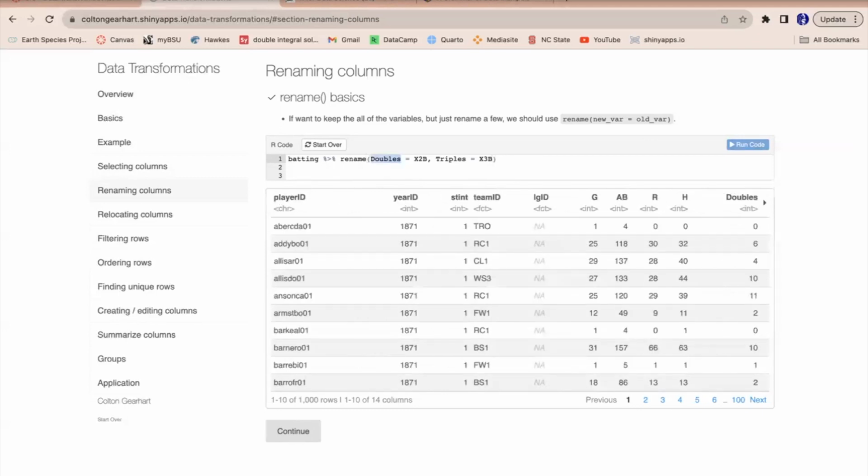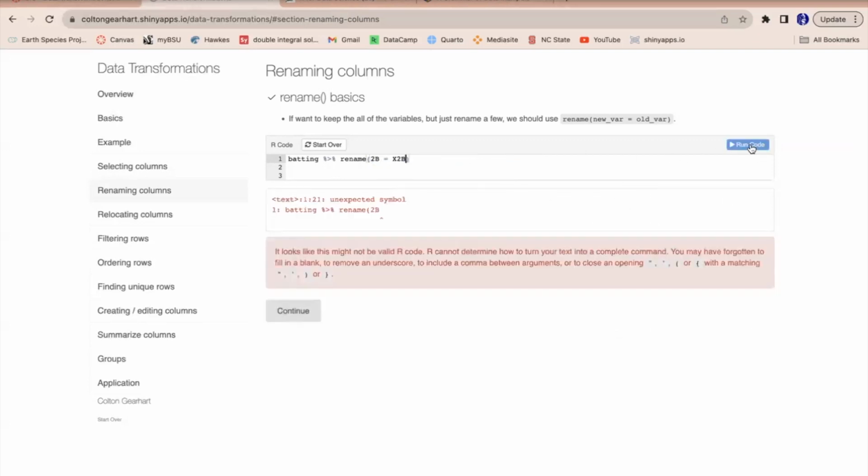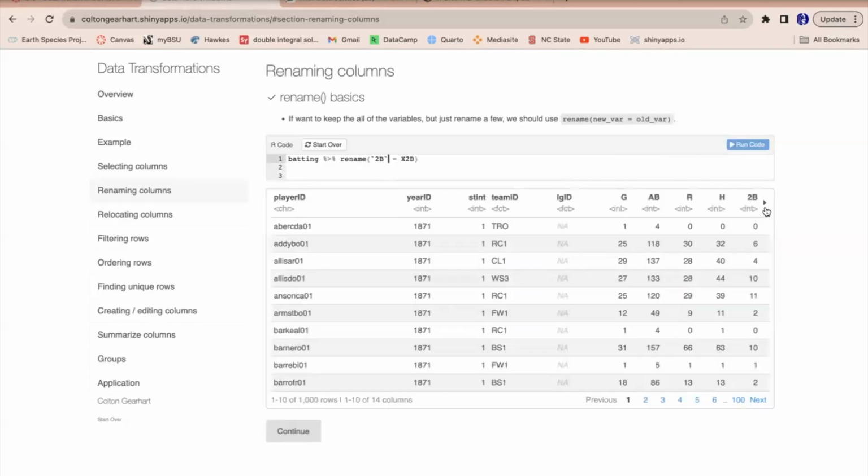Let's say I wanted this for some reason to start with 2B. When I run this, it gives me an error because this isn't a valid name. So what I can do to get around that is by specifying these backticks around my invalid column name. And now I have the column name as 2B.